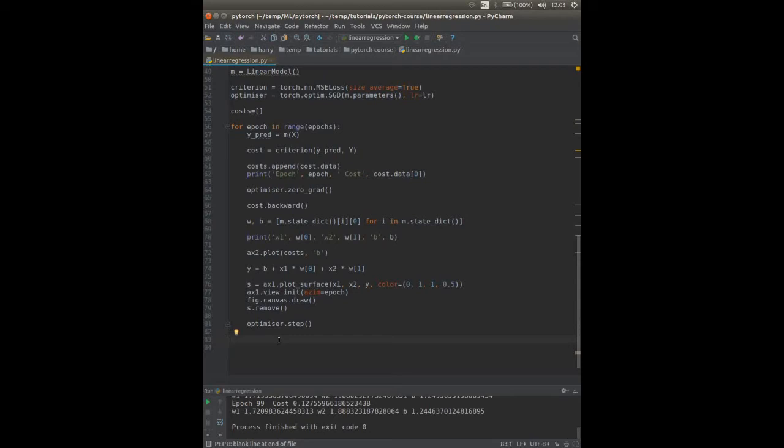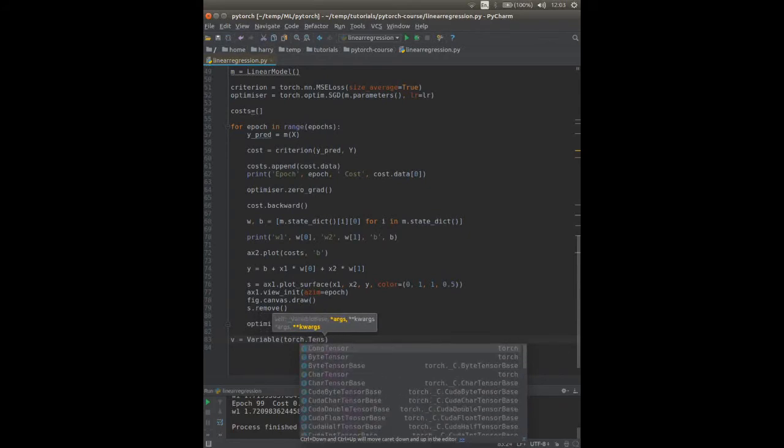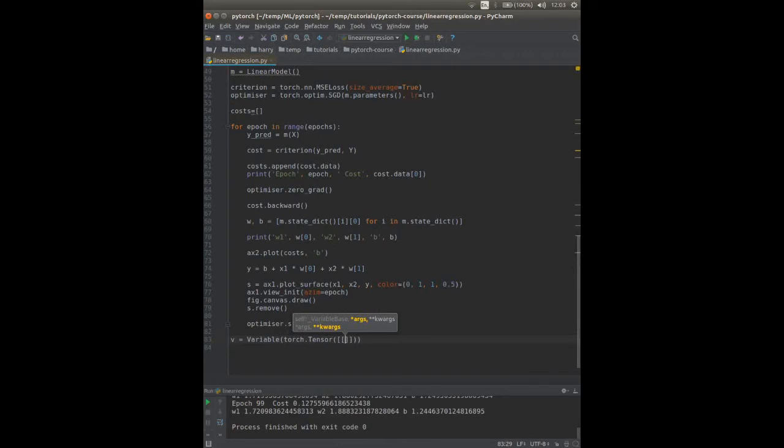So we'll say v, for some variable, is a variable that we're going to put into our computational graph to predict. So that's going to be a torch.tensor, capital T. And let's say it has 4 windows and 1 room. And now we're going to print our prediction of that. So our prediction of 4, 0 is going to be m.forward of v, and then we want the data from that when we print it. So we want the 0th row, the 0th column. So let's run that and see what happens.